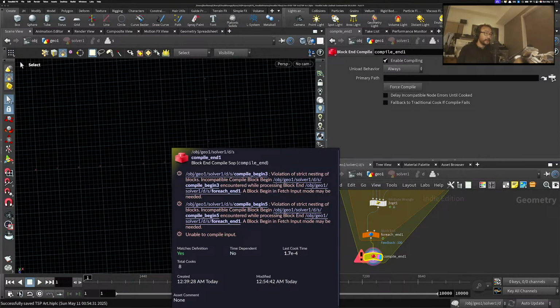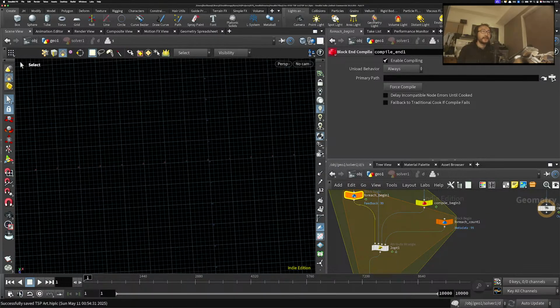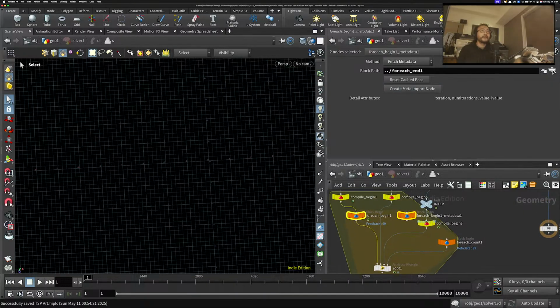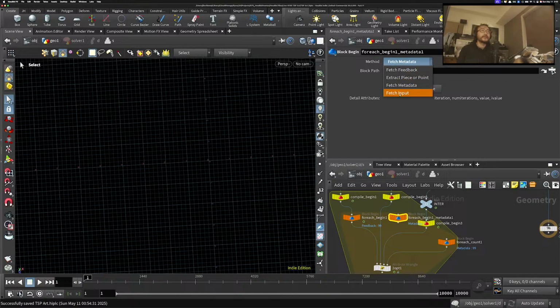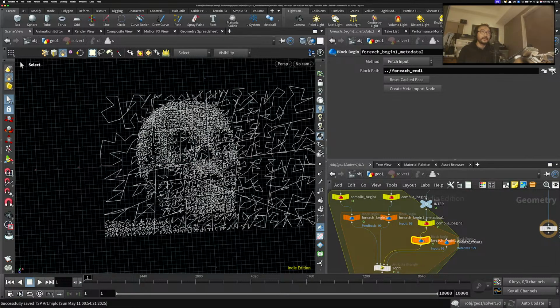Oops, getting an error. Strict nesting, incompatible compile block begin, encountered while block end. Okay. Maybe I needed to create an additional begin block here for the loop, using it to fetch input, connect like this, and do the same with these.